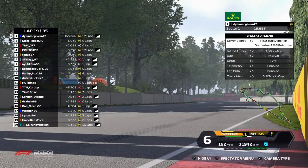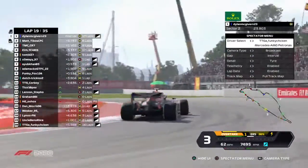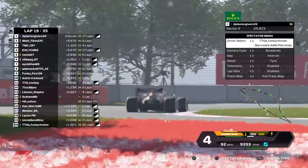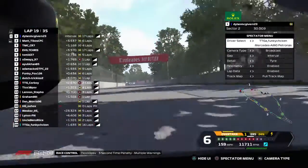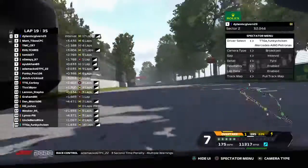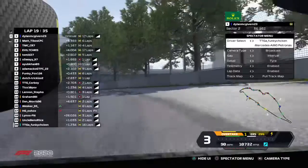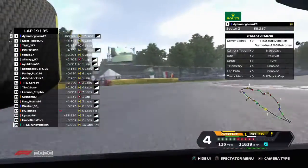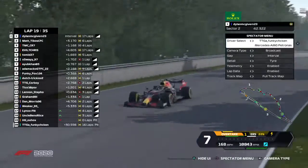So, running order then on lap 19. Dylan in the Red Bull is your race leader. However, he needs a pit stop soon, you would imagine. 100%. He, of course, pitted on the opening lap. Tico now picks up a penalty. So Tico and Dutch are currently running P10 and P12, Callboy in between them, who is on fresh soft tyres. Now you imagine they're not going to go to the end, so he's probably due a pit stop.